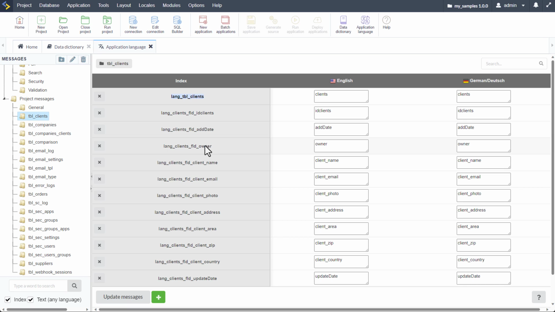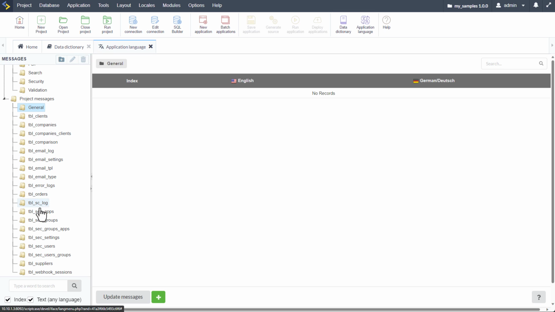At the same time, I should note, using the language variables can sometimes help you overcome the field limitation on some of the fields within the applications. So maybe you have a 50 character limit within a title field and you may want to add 200. This is your solution. At the same time, keeping your data dictionary and application languages clean, tidy, and maintained is of course very important. It is very easy to add too many folders here, too many language keys, and all for the same thing. So do be aware of that, and of course manage accordingly.